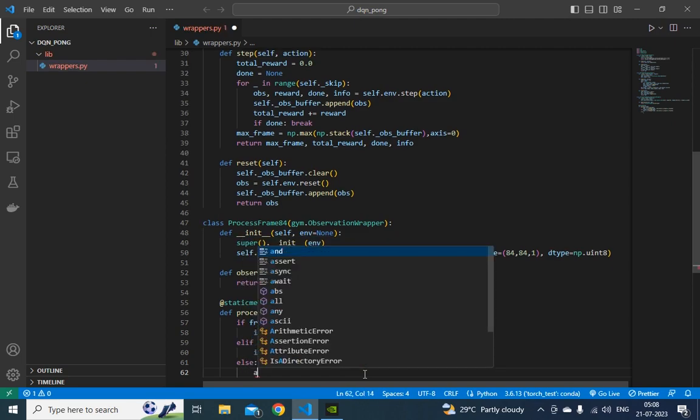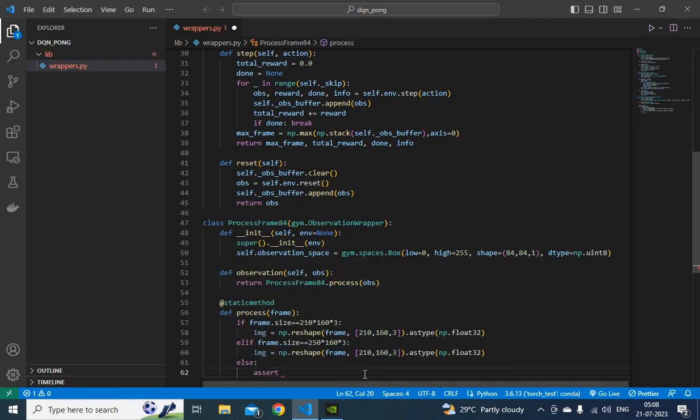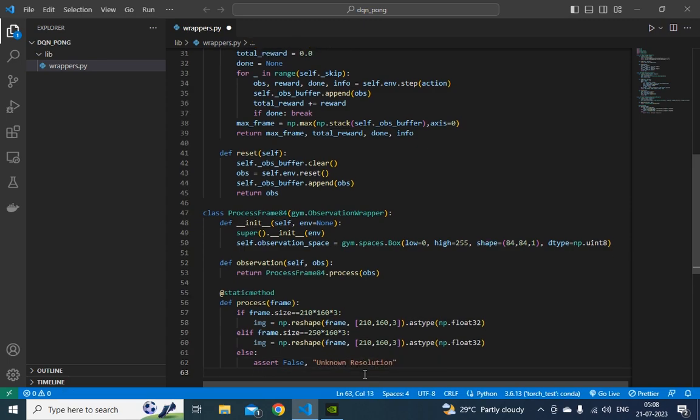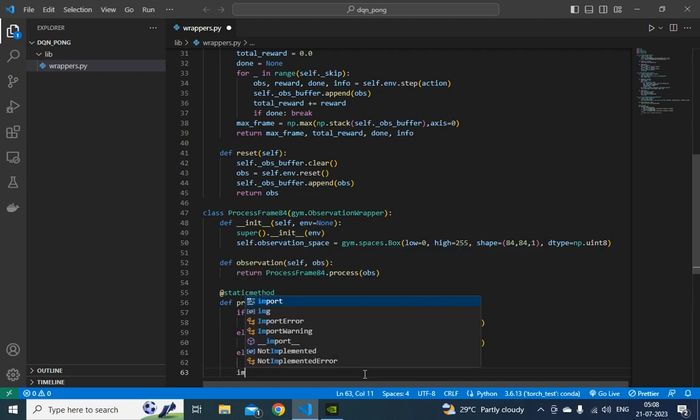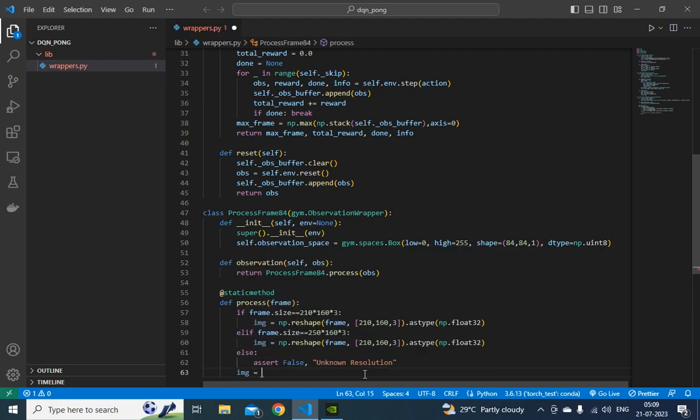Else, assertion we need to take is false, as we're going to throw an unknown resolution. Okay, and again we will check img.